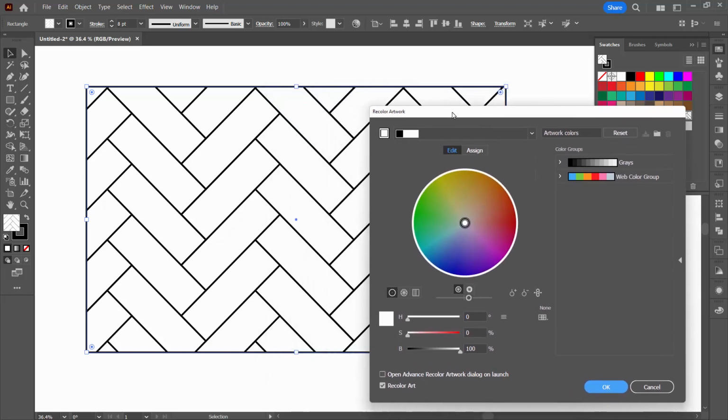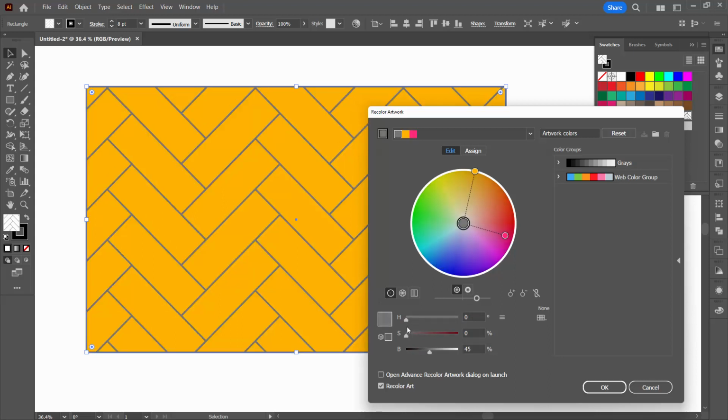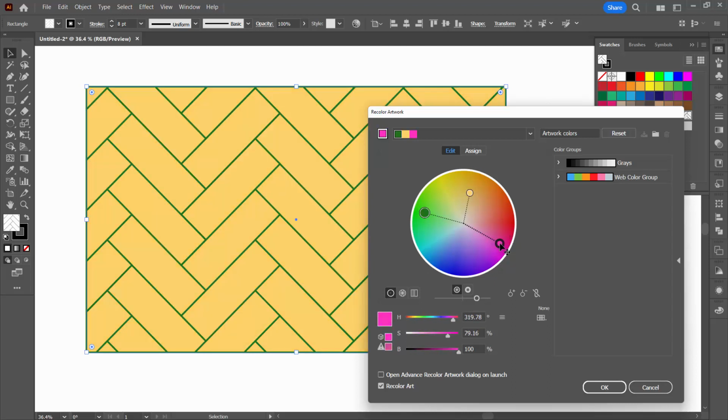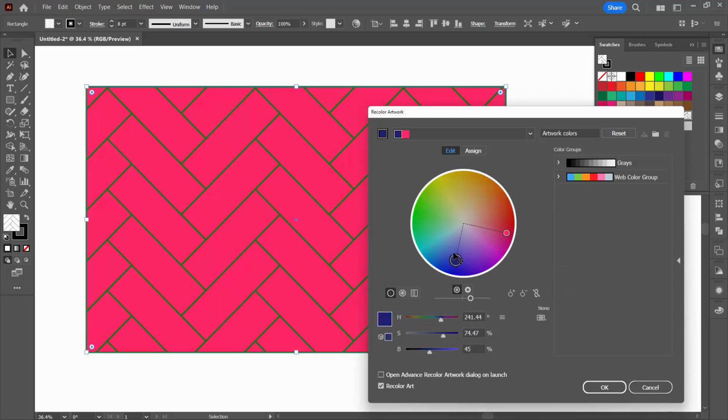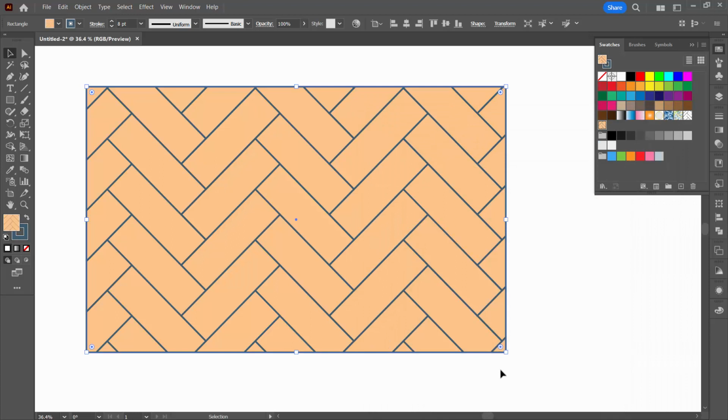Now we can go to the Edit option and we can start changing our pattern. It's going to unlock the harmony colors. You want to make sure that you've got all your colors here. So I've got my black and I can change the color of my black by just adjusting it here. I've got two colors here. I'm just going to remove the one that's not actually in use in the document. So now you can go and fool around with the colors that you've got here to get a result that you like. Click OK when you're done.